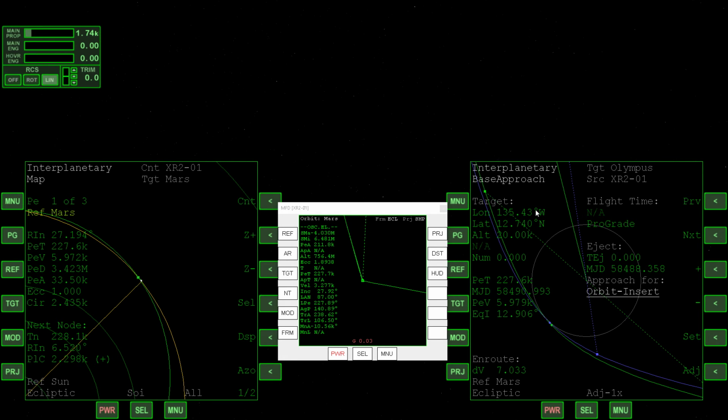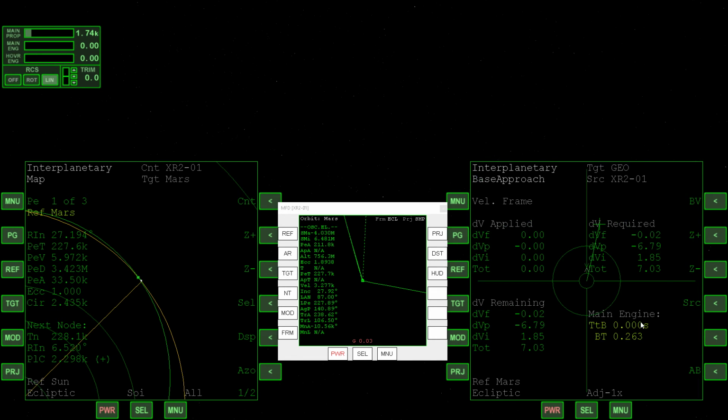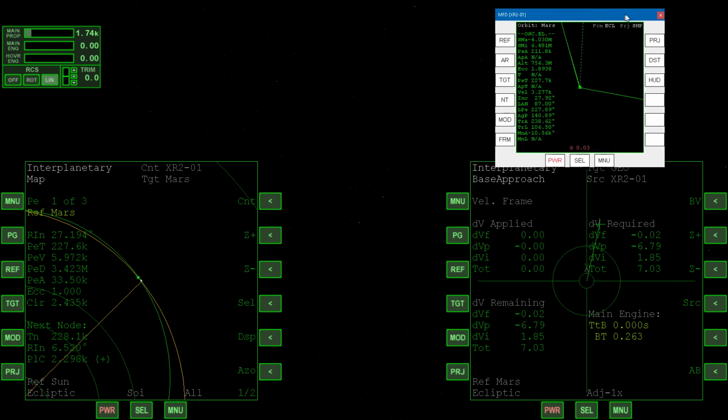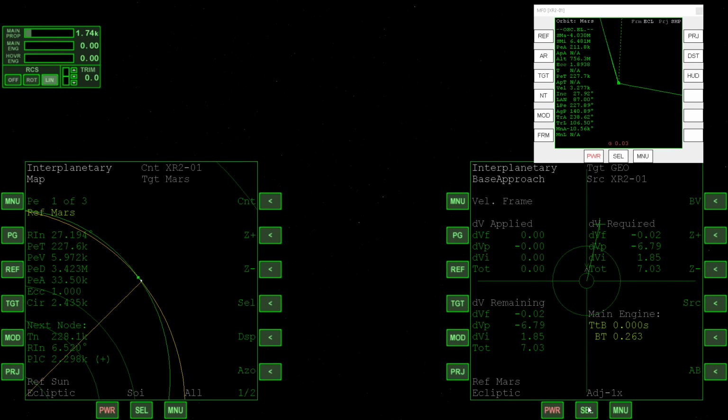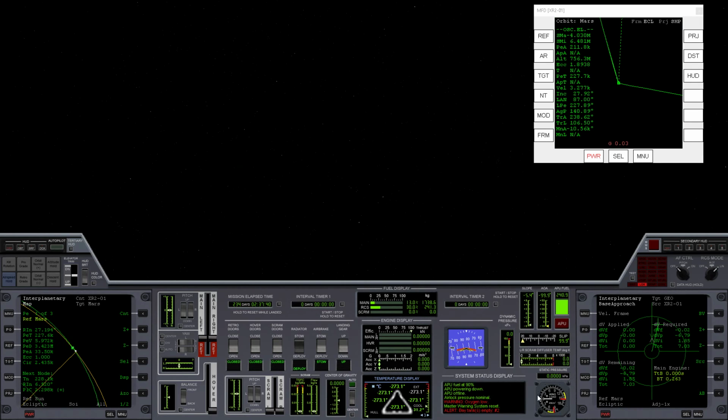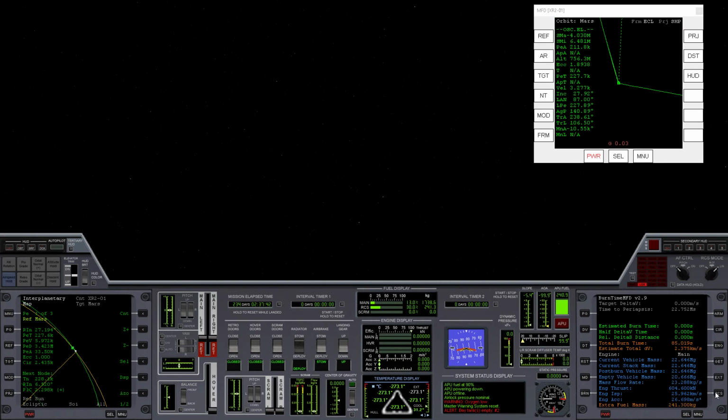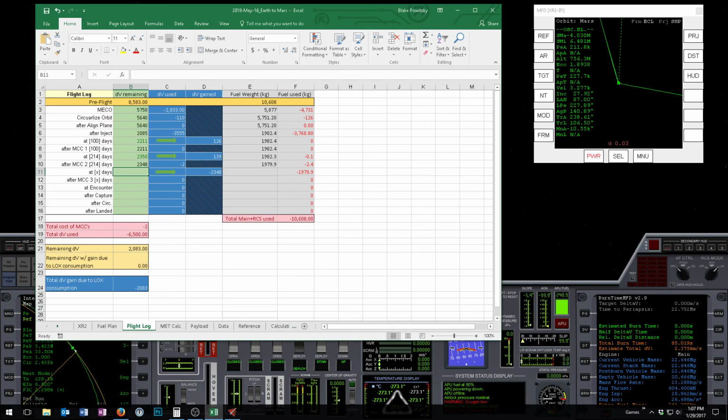Alright, let's see. What we can do is we can also do this by translating, but you can also hit page and look at your burn vector to do it. So I'll go ahead and do the burn vector just to do something different, but before I do that, we need to once again hop over here and check our fuel pre-course correction. So external is the same. Alright, so let's go to the spreadsheet.